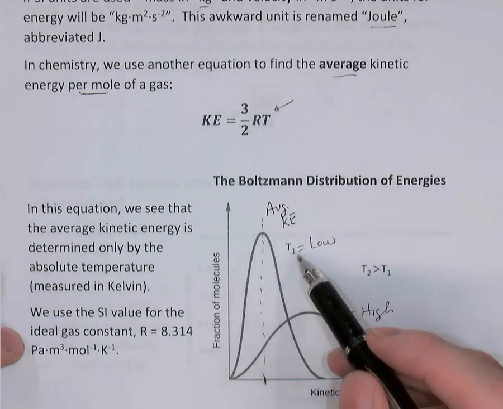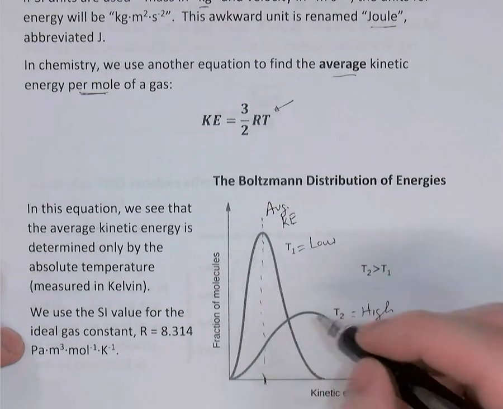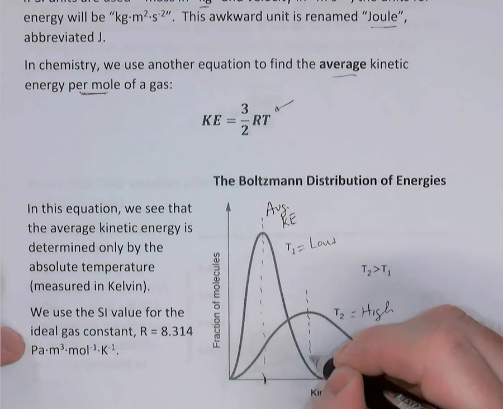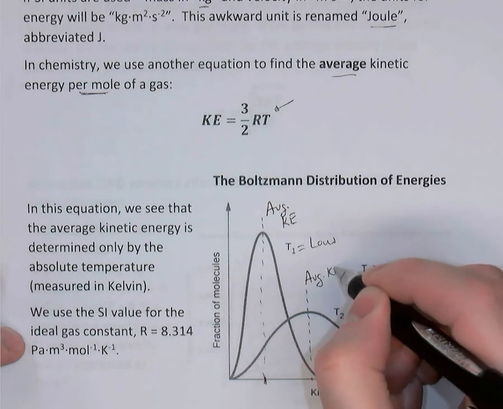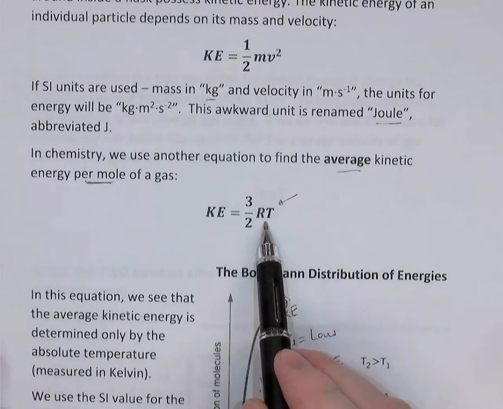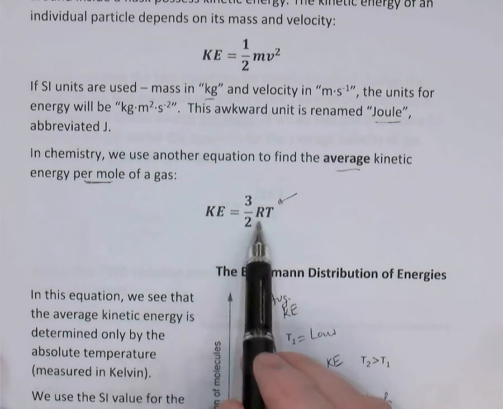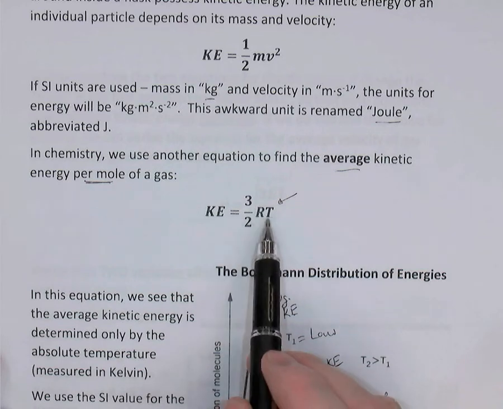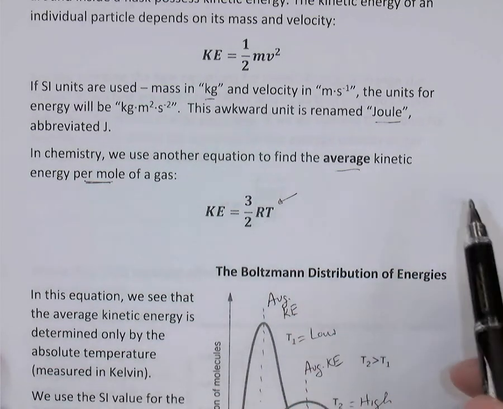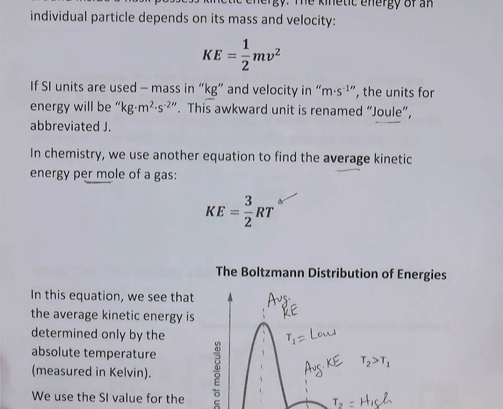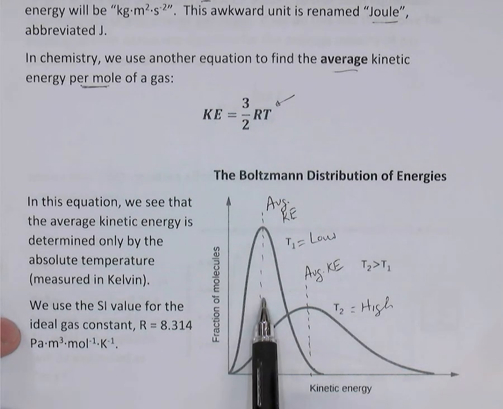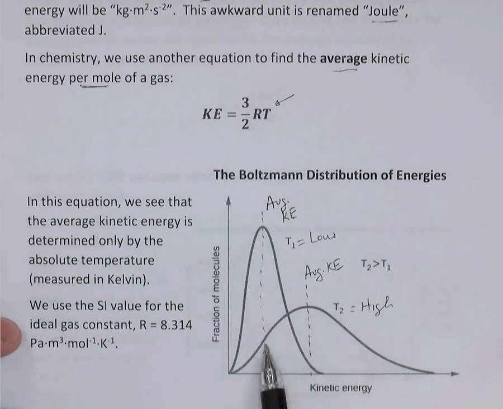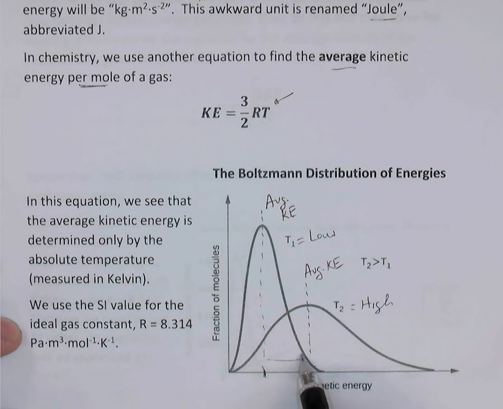So you can see when you're at a low temperature, the average kinetic energy is less than when you're at the high temperature. And that's what our formula predicts, because as you can see here, temperature and kinetic energy must be directly proportional. When you double the absolute temperature, when you double a Kelvin temperature, you'll be doubling the average kinetic energy of the particles. So when you go from a low temperature to a high temperature, the average kinetic energy gets larger.